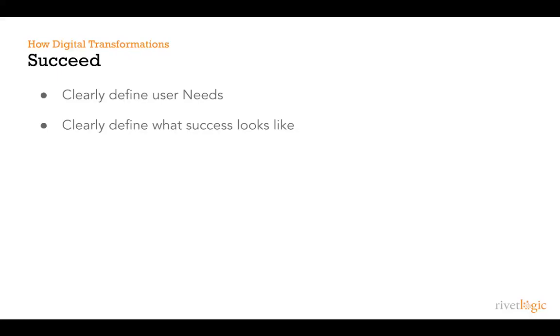Next, you want to clearly define the technologies to be deployed. All too often, the developers know exactly what technology is going to be used. And even the product managers or project managers know what technology is going to be used. But it's vital that everybody within the team, and that includes the designers, understand the technology to be used. Many projects get derailed because the designers create products that then can't be realized in the technology that's available.